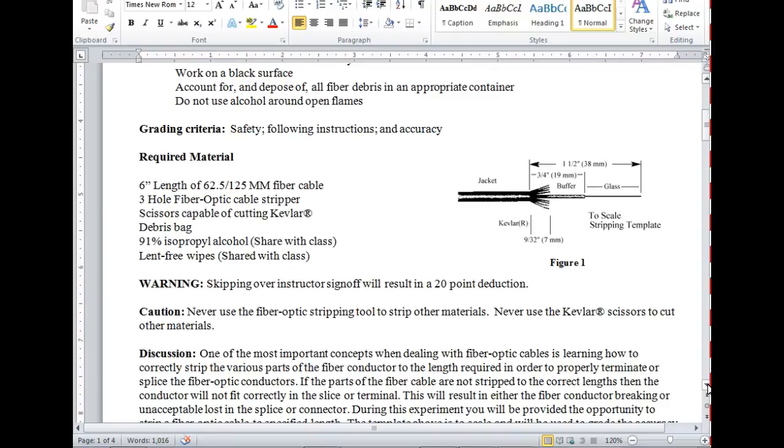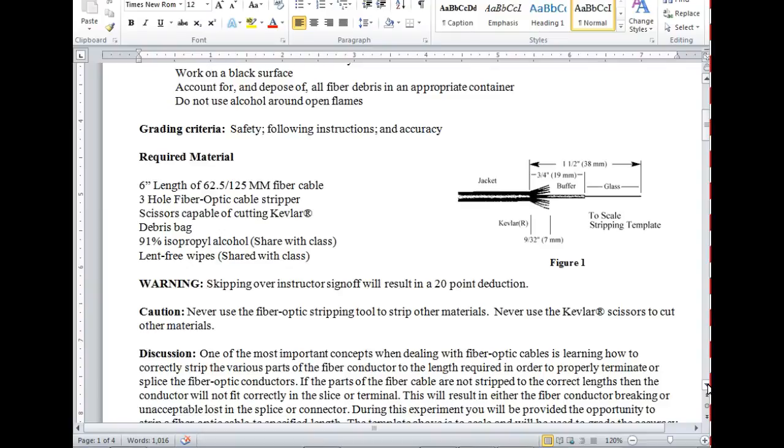So what we're going to do is use what we call stripping pads, which are black, so it makes the fiber show up real easy. When you cut the fiber, as soon as you cut the glass, you're going to put it in a little scrap bag. It's nothing but a sandwich bag. We use those because it's pretty cheap. More expensive would be a little container with a twist top that opens and closes, and you just throw the whole thing away when you get through. Here, we just throw the sandwich bags away, so we use them to keep up with it, or it ends up all over the place.